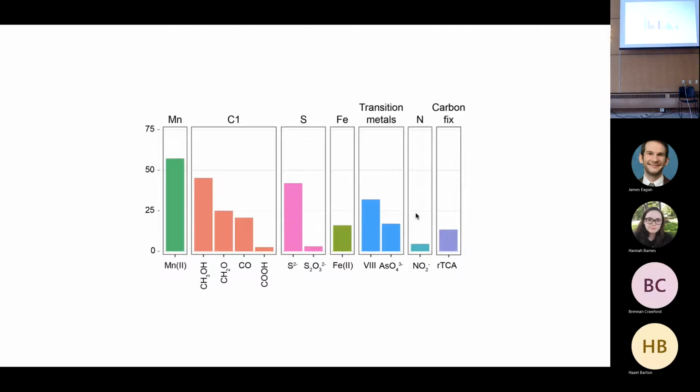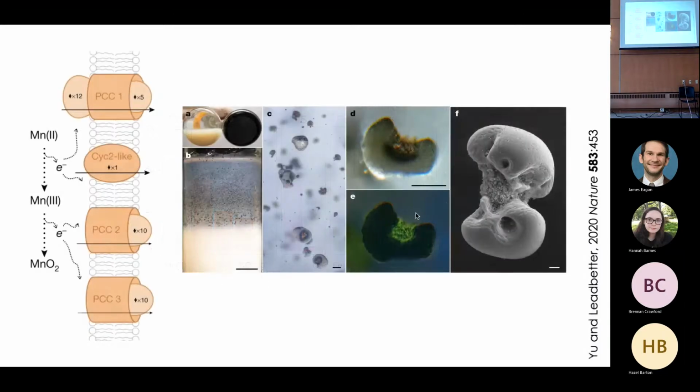And it turned out that the biggest source of energy for growth of the microbes in the system was manganese, which is really weird. We don't really know of any systems that are powered by manganese. But then I thought, oh, well, there are those manganese helictites. I wonder if there's a relationship. Just about the same time we figured this out, a paper came out in Nature where they demonstrated the ability of microorganisms to use manganese as a source of energy. So these bacteria can pull electrons out of manganese and power their energetics to grow. This is Jared Leadbetter's group at Caltech who figured this out.